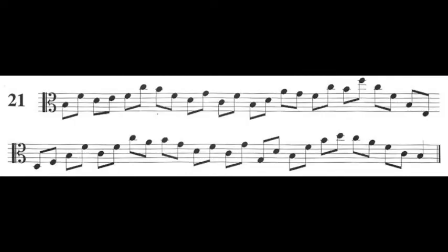All right, let's look at the next one. It's number 21, same routine. Basically, I'm going to give you a count of four. We'll take it about the same tempo. Here we go. One, two, three, four.